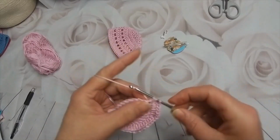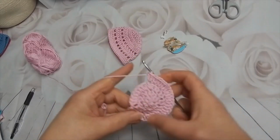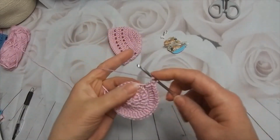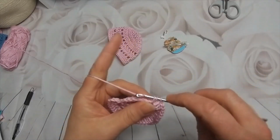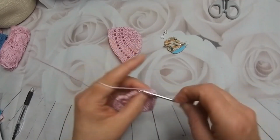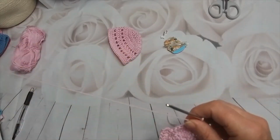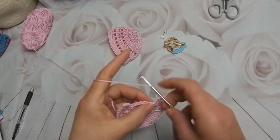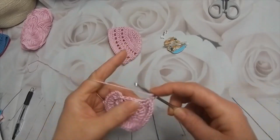I'm hoping with this being cotton, it's a little clearer to see, because I think cotton does give more definition in your work. The only thing is, if it gives definition, it also means it shows any imperfections as well. So you do have to be careful with the cotton. You need to make sure you don't split it. You need to keep your tension nice, because again it will show. I like it because my tension's quite steady anyway, so it's not really an issue, but I like it just because it looks neat, and I like to see the definition in my crochet.